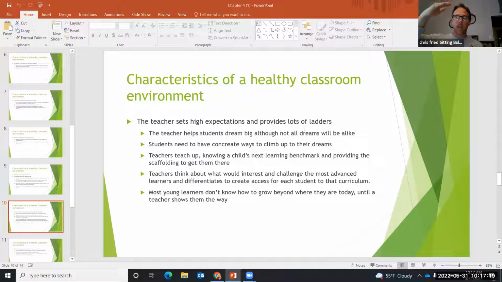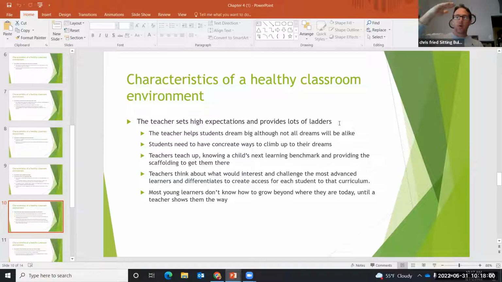So we want to keep our expectations of our students up here and high, right? Some students will reach them easily, and we might have to adjust, right? Not every student might reach that super high expectation that we have. We have students that are really struggling way below grade level. We don't want to lower those expectations way down. We may bring them down a touch, right? But we're not going to drop them so low that it's so easy for them to read or achieve that. But we are going to provide lots of ladders, strategies, support, scaffolding, all those components to help them, for students that are far behind, grow as much as they can to try to reach that high expectation.